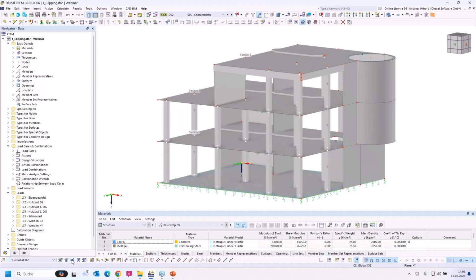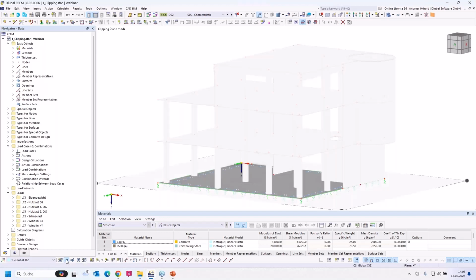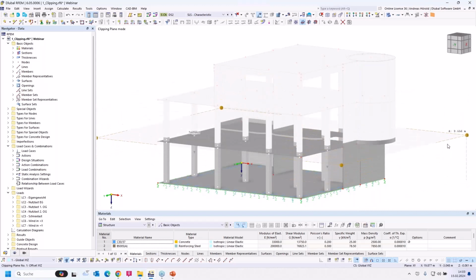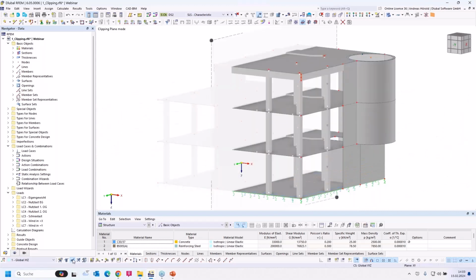On the left side, these tools here are tools for insertion and editing of guide objects. For example, you can set a new clipping plane. You can activate a clipping plane, X, Y, and so on.